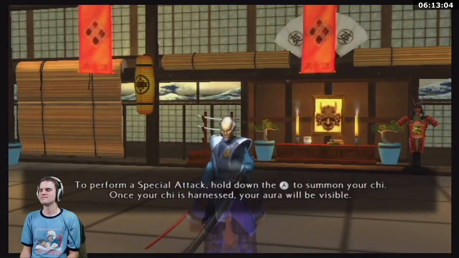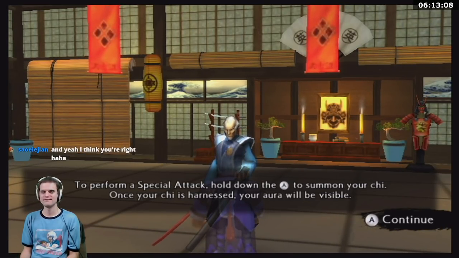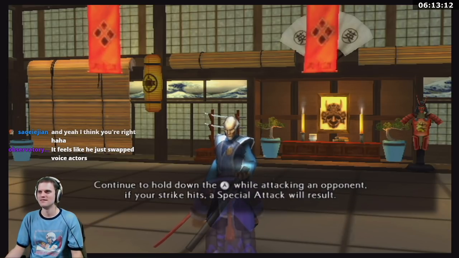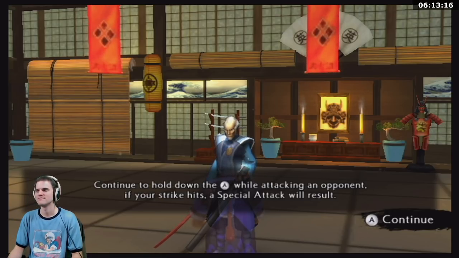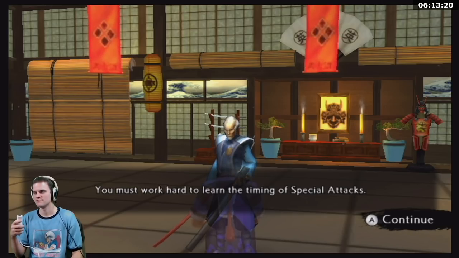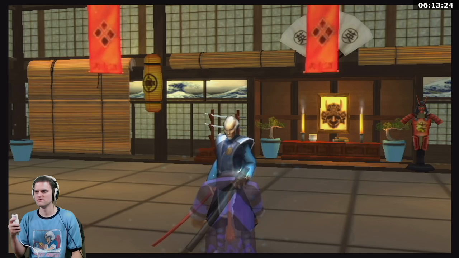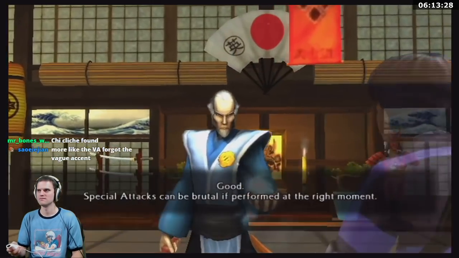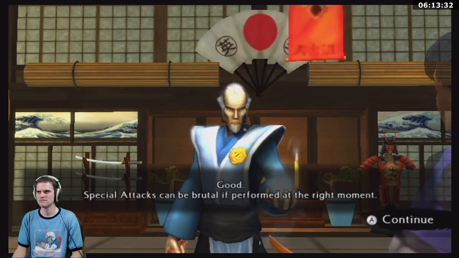To perform a special attack, hold down the A button to summon your Chi. Once your Chi is harnessed, your aura will be visible. Continue to hold down the A button while attacking an opponent. If your strike hits, a special attack will result. You must work hard to learn the timing of special attacks. Now, hit me with your special attack. Good. Special attacks can be brutal if performed at the right moment.